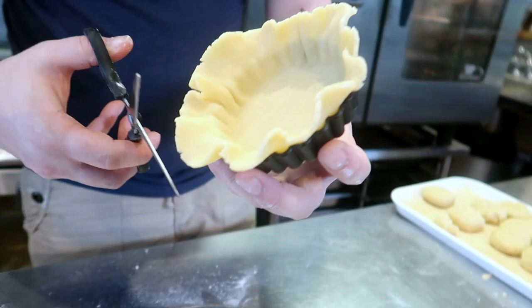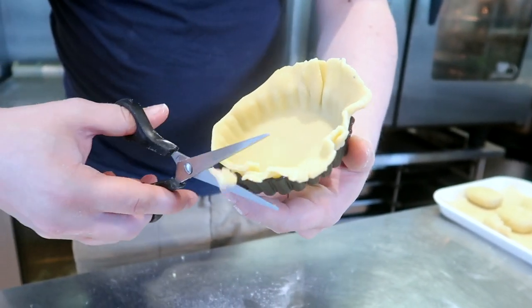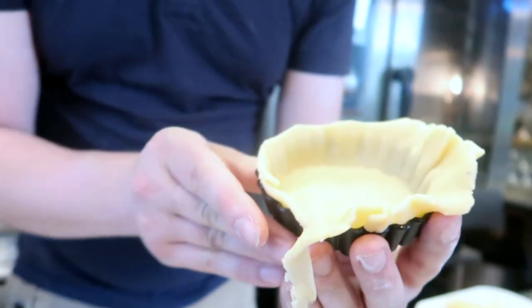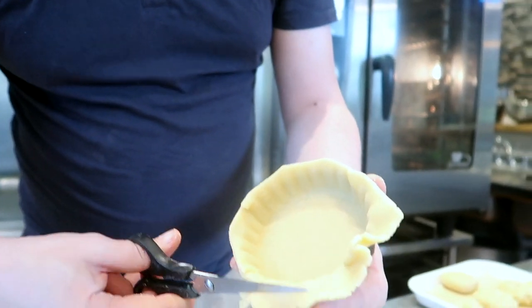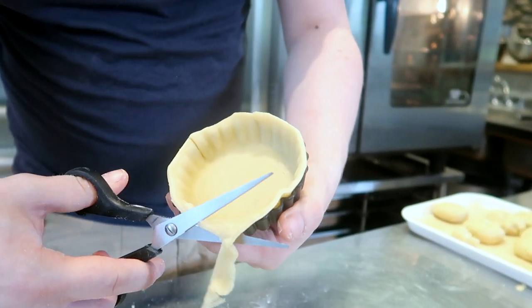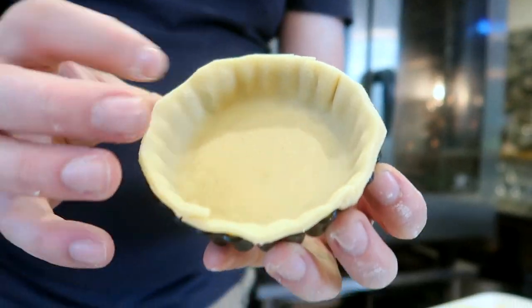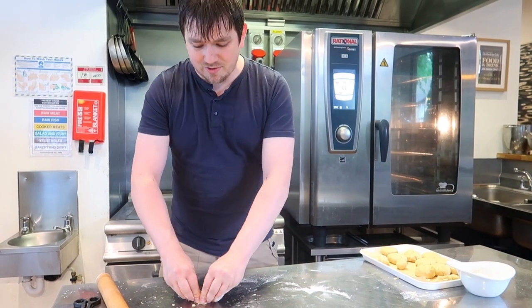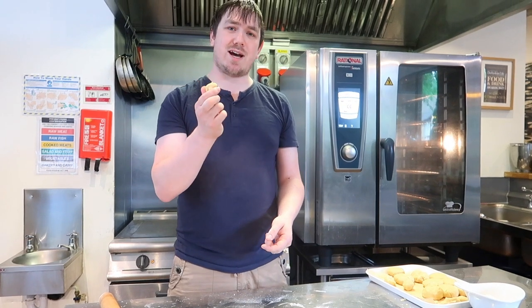Finally, I'm just going to use some scissors just to trim off the excess, but I will be leaving a slight overhang, and the reason for this is I'll be trimming it once it's baked. You can just gather the offcuts back together, press it back into a ball, and then you can reuse that.